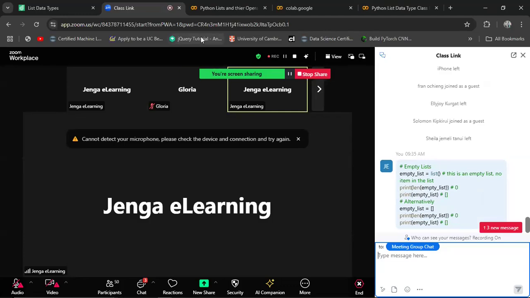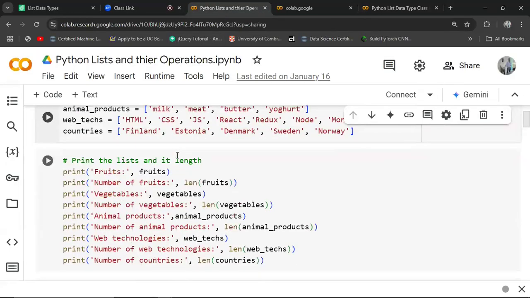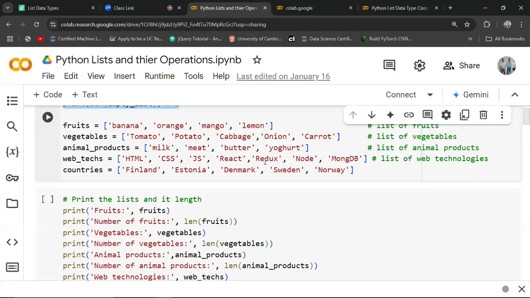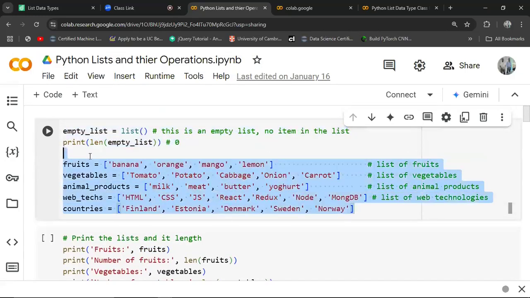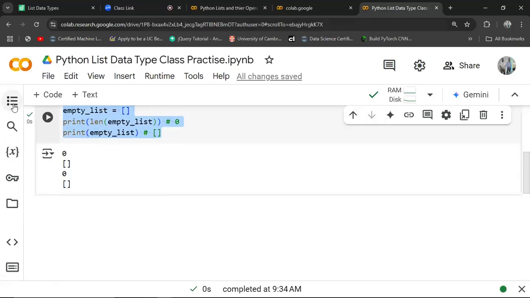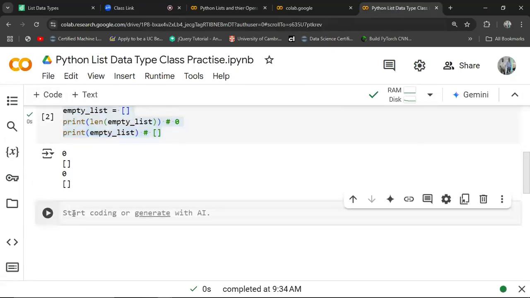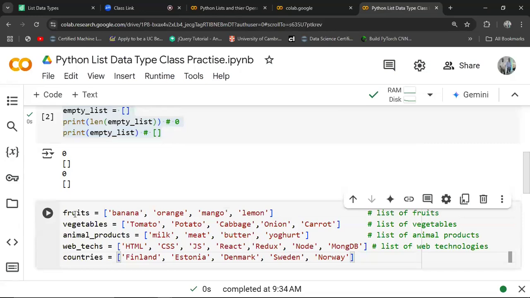Okay, from there, I think in the class practice, we want to create 5 lists. So let's just copy these ones here so that now we can see them in more detail in our class practices. Just copy them in a new code cell here. Make sure you're doing the practices so that you are actually familiar even with the Google Colab environment. How do you add a new code cell? How do you run the code, and so on and so forth?